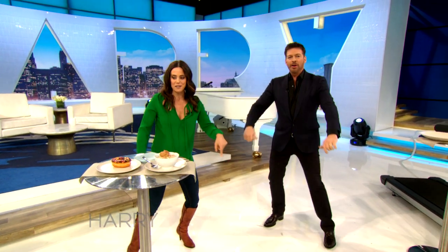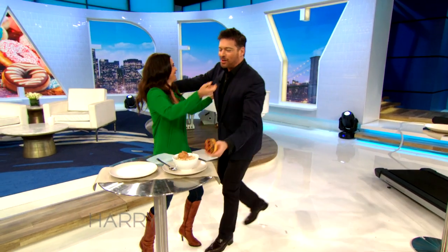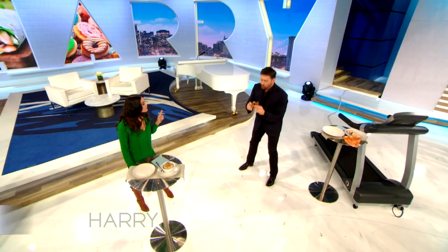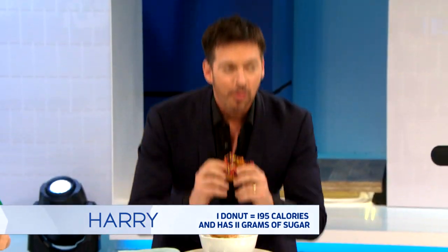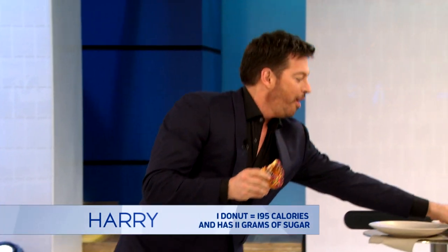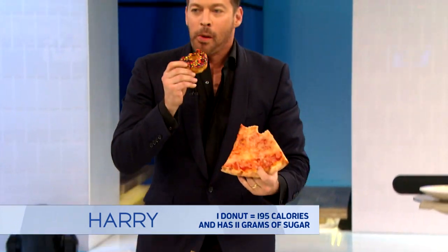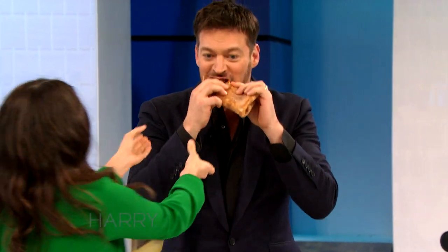I want you to start doing some squats over here. So this donut, which you can eat while you're squatting — oh my God, I love you so much. You're the world's greatest nutritionist. Just kidding. 195 calories. But there's also about three teaspoons of added sugar. Keep doing the squats. The recommendation is that we're only supposed to have about six teaspoons of added sugar. Sugar is the absolute devil. This is how we do it in New Orleans, y'all. The worst thing ever. My heart can't take it anymore.